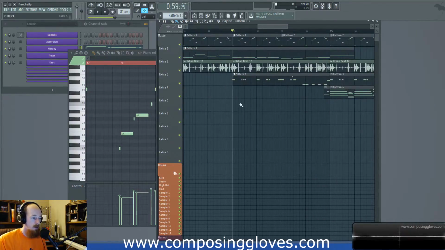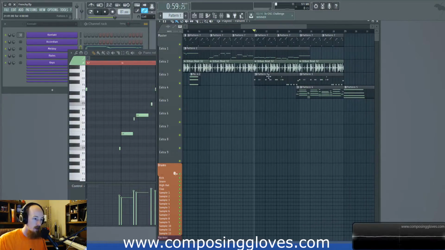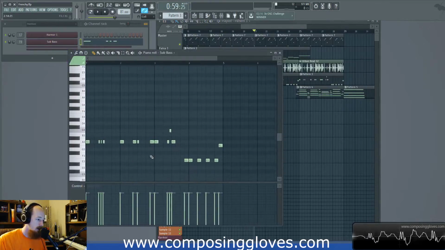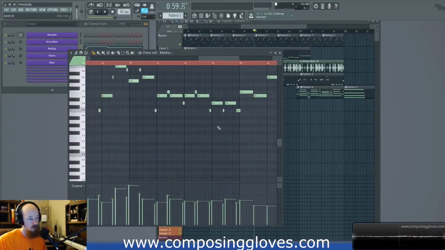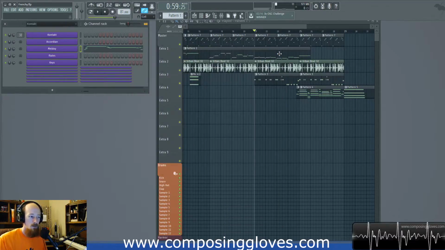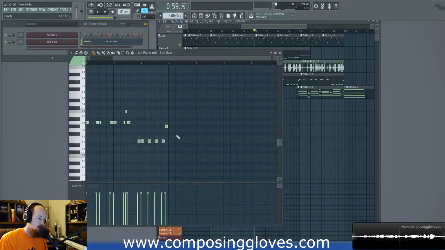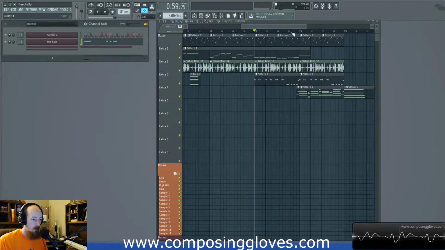So I'm looking for a spot now to add in the bass. Originally I was like, oh, I'll add it in over here, but it just wasn't working. So I came in and added it in over here. I messed with a lot of different lines. But again, this is very melodic driven. You're listening and jamming out to the melody. It's not about incredible bass or incredible mixing or incredible anything else. It's about just feeling the vibe of the melody, what it's trying to tell you. I didn't want the bass to get in the way, so I used to have a whole bunch of notes, but I just ended up reducing it to mostly A and E, the root and the fifth. And that worked out quite nicely.